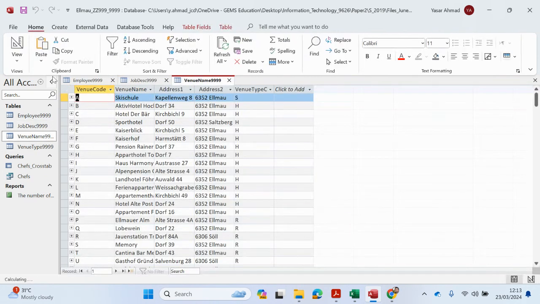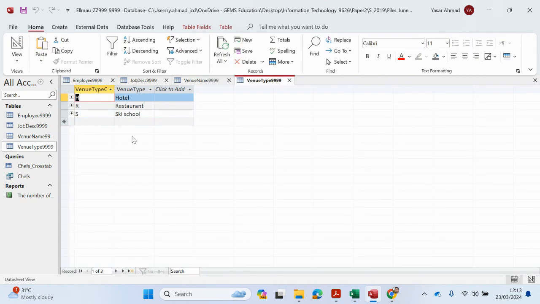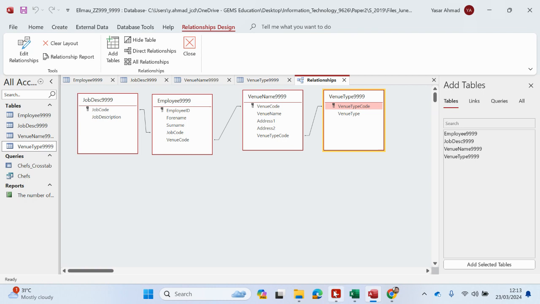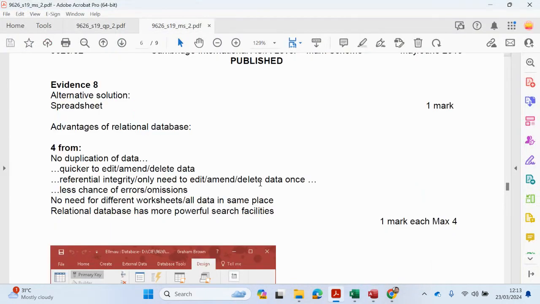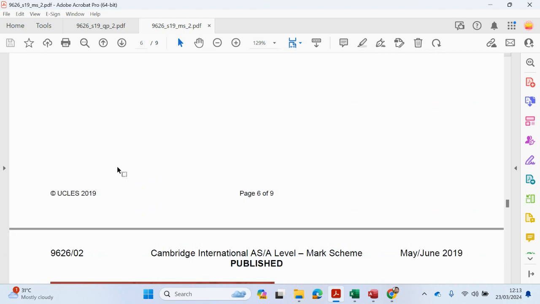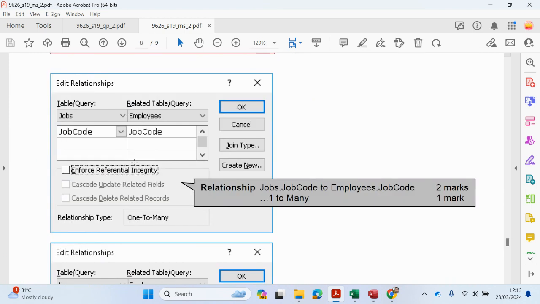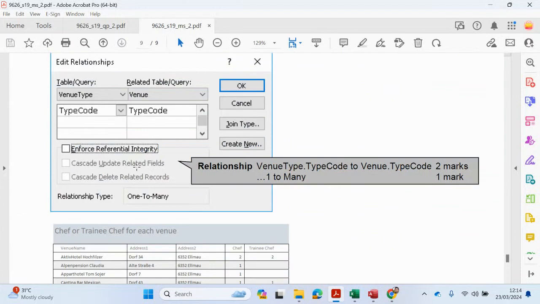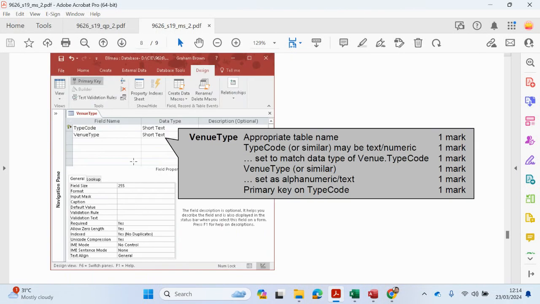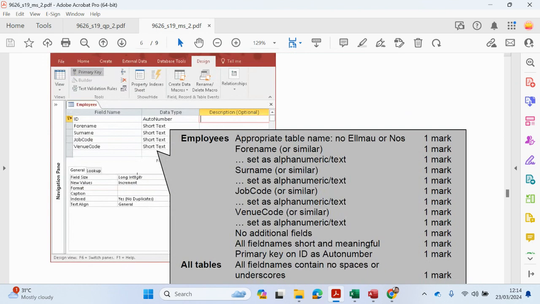Okay. So from design view, you want to take a screenshot. Okay. Then also include a screenshot showing your relationships. So if I do show you the mark scheme, this is the mark scheme, and you can see we've got screenshots showing each of your tables. Maybe the examiner can open up your database file and can look at that himself, but I think it's just best to include the screenshots into your evidence document as well. Just make it as easy as possible to achieve those marks.